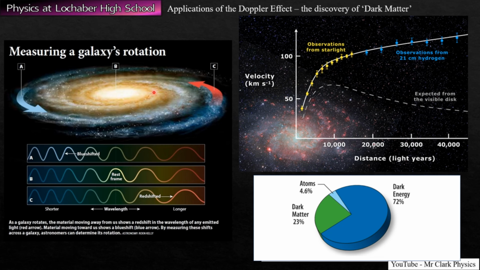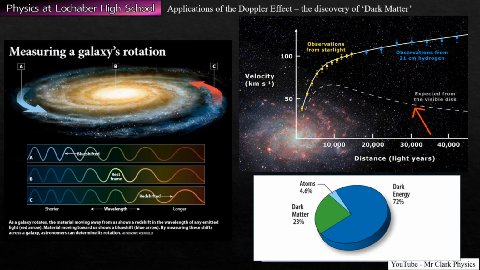Now we know quite a bit about gravity, or at least we thought we did. We have Newton's universal law of gravity, and we also know how things spin. That's not part of your Higher course, it's part of the Advanced Higher, but it's very old physics. And putting those two things together, as well as measuring the mass in a galaxy, we'd expect a curve that looks like this white line. That's what we would expect from what we see.